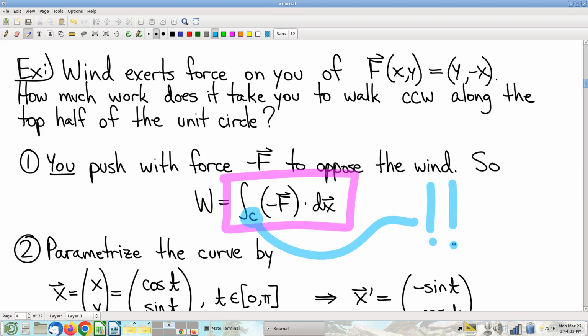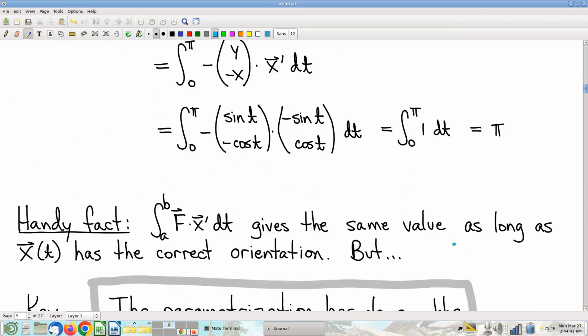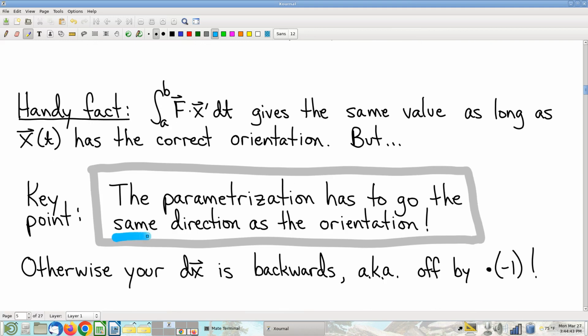So yes, you can parameterize the oriented curve however you like, but it is in fact an oriented curve, and so any parameterization of it has to respect that orientation. You do have to make sure to always parameterize in the same direction that the curve is oriented. Other than that, go crazy. Do whatever parameterization you want, just so long as it's going the correct direction. Are you okay with that?